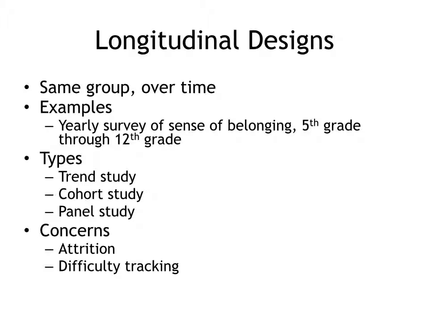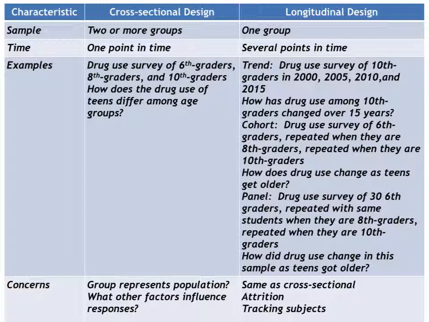That would be a longitudinal cohort design. I found that it sometimes helps to understand the differences between designs by lining them up on the questions that you'd ask. So let's go through this. Cross-sectional designs: when you look at your sample, you're looking at 2 or more groups, at 1 point in time.